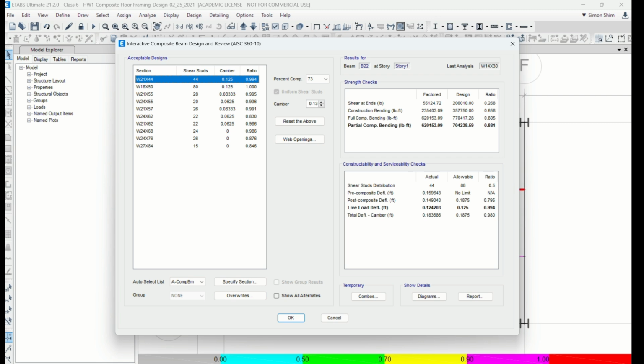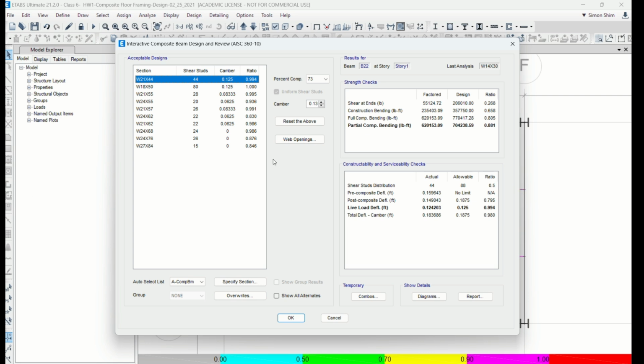But using camber, live load deflection is allowed L over 360, right? The total deflection, since they propose a camber, total deflection minus camber, in anticipation, should be less than L over 240. So L over 360 for live load, L over 240 for total dead load and live load. If you provide the camber, obviously you have to subtract it back from your real total deflection, right? Because you assigned camber. So this is true. Here, last.